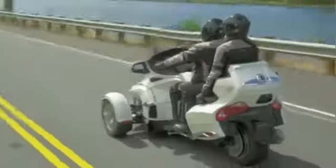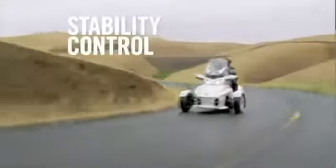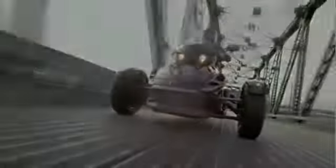In motion, three wheels provide for exhilarating effortless riding on the straightaways and supreme confidence in the corners. The Roadster's vehicle stability system, like high-end automotive technology, includes traction control, stability control, and ABS, making full use of the three-wheeled stance to create a profoundly stable ride in all types of conditions.